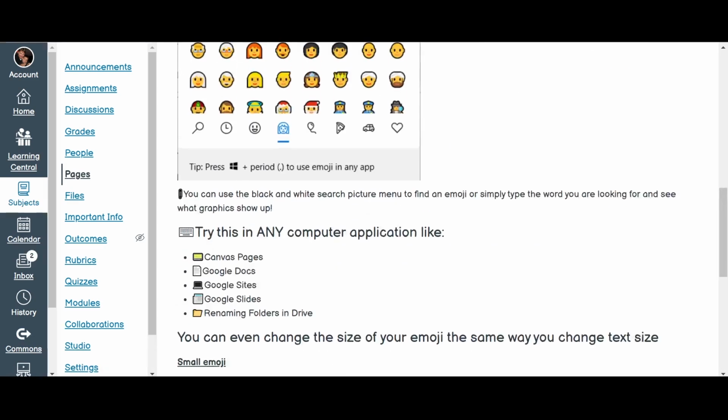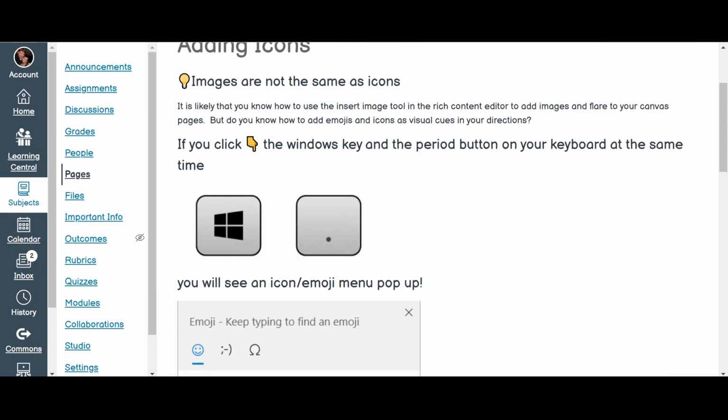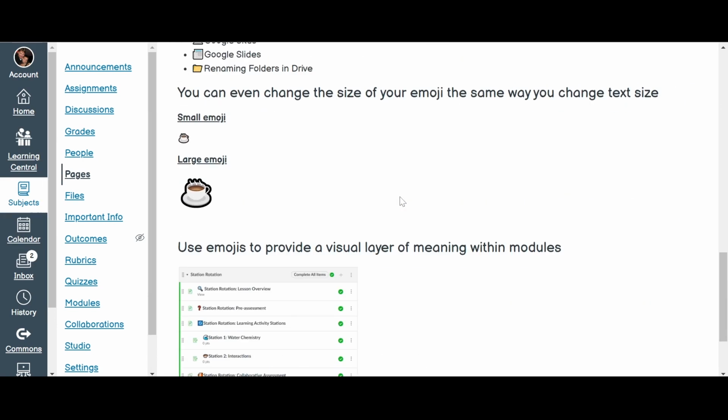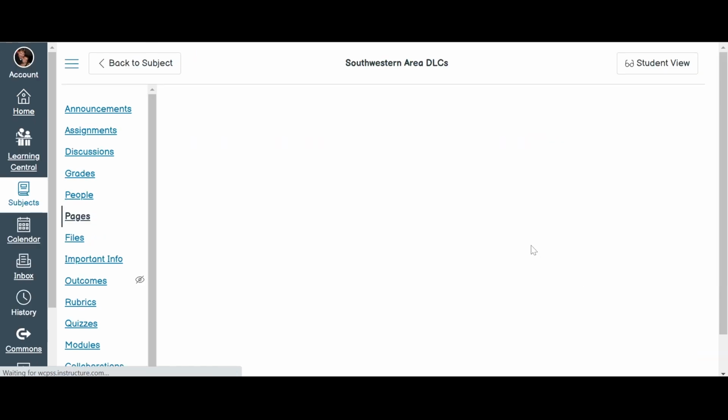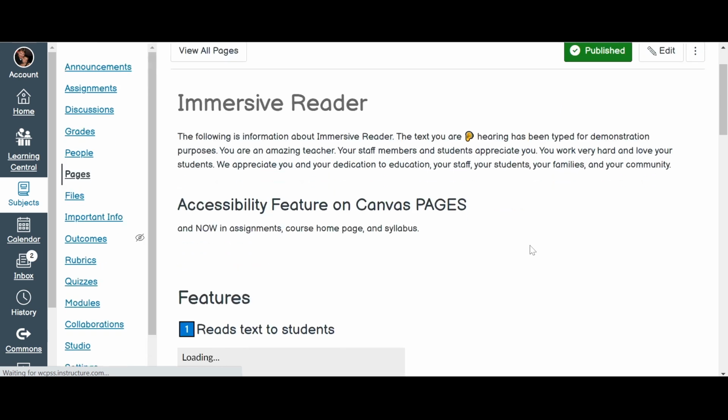Now, the lessons are chunked out. You saw when I first clicked into the module, there was a whole bunch of them, or a list of them, and we get this next button down here, which takes us to the next lesson or previous. So it kind of chunks everything. So we're going from top down. So let's hit next to advance to the next resource, which happens to be a page.